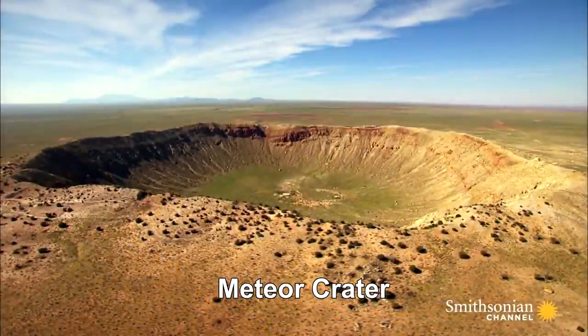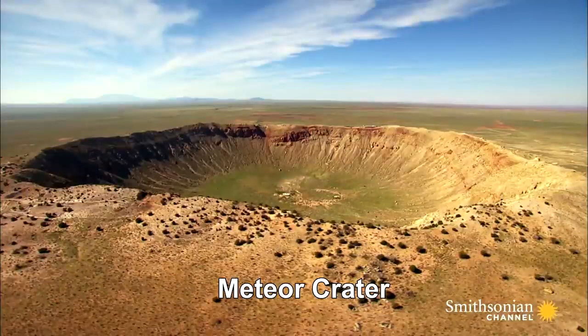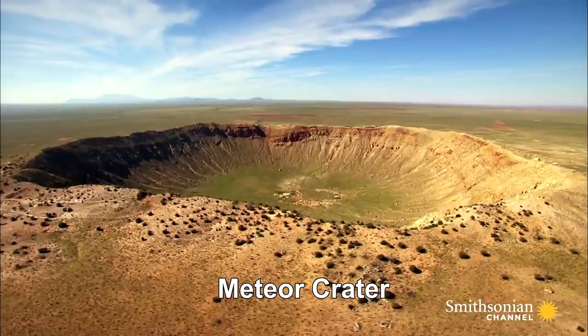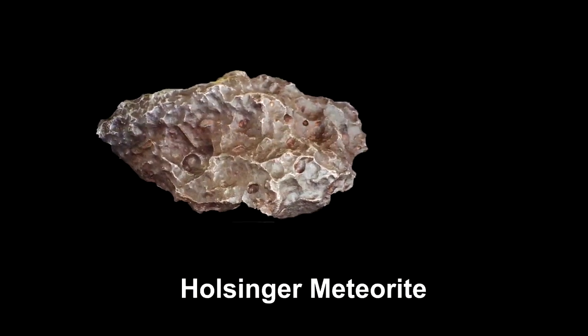We'll start with Canyon Diablo. The meteorite that was responsible for Meteor Crater in Arizona. It is estimated to have fallen to Earth around 50,000 years ago. Fragments of the meteorite have been actively collected since the mid-1800s. The largest fragment is the Holsinger meteorite, with a mass of 639 kilograms. This iron meteorite contains troilite, an iron sulfide mineral that has almost no uranium. Since the mineral contains no uranium, all the lead present in the troilite is the lead originally present when the meteorite formed. This includes the radiogenic isotope lead-206 and 207 that decayed from uranium before the meteorite formed, as well as the natural, non-radiogenic lead-204.